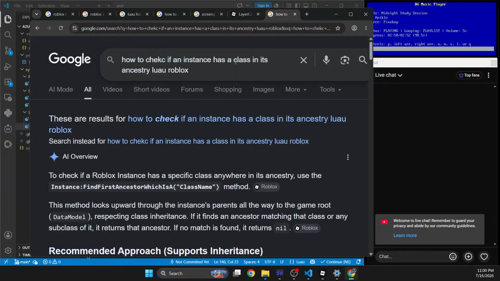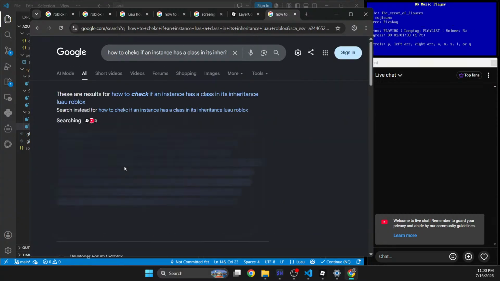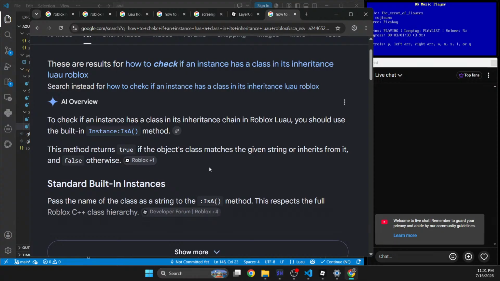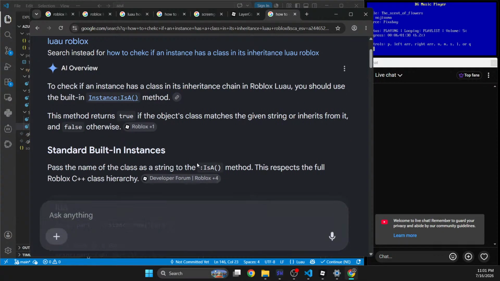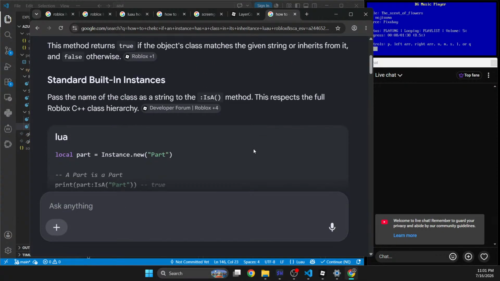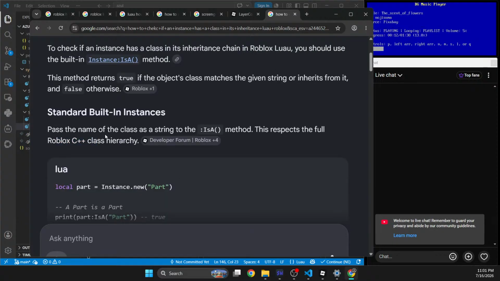No, it's in its inheritance. Oh, is A. So that's inherits from it. Oh, Roblox is written in C++. Oh my gosh, that's cool.